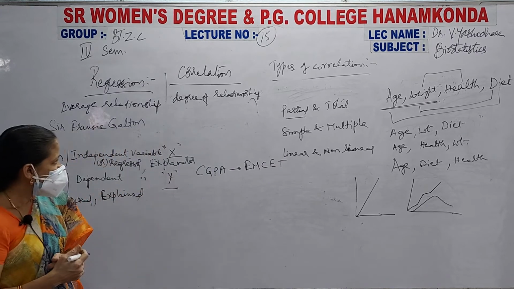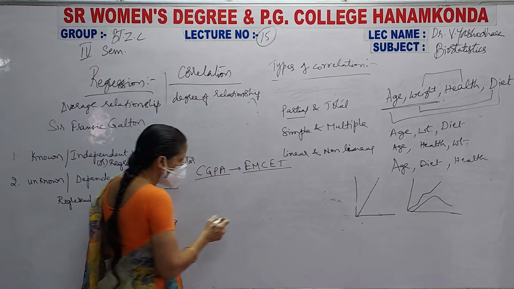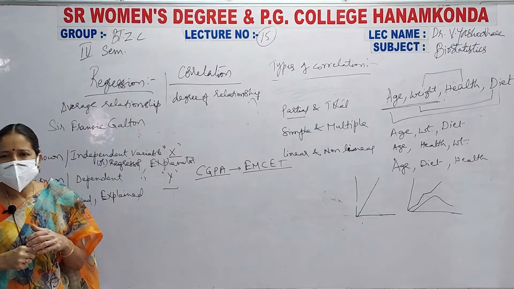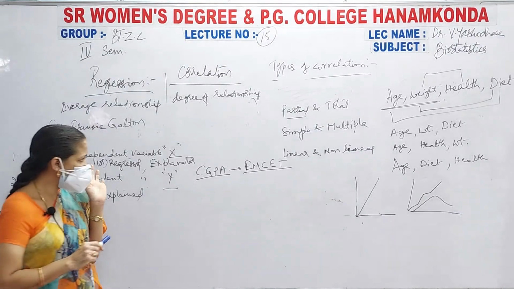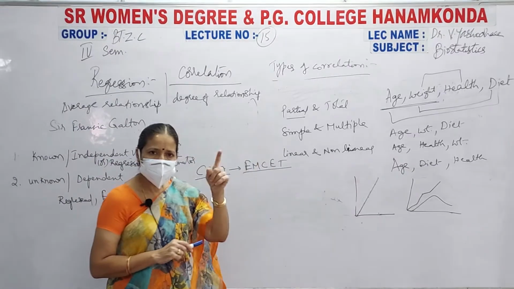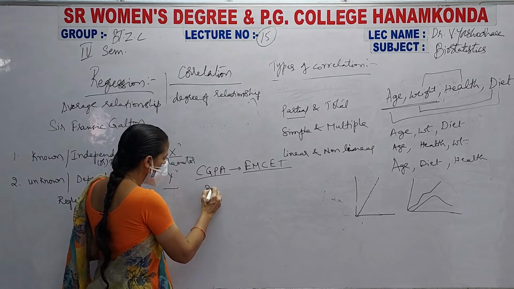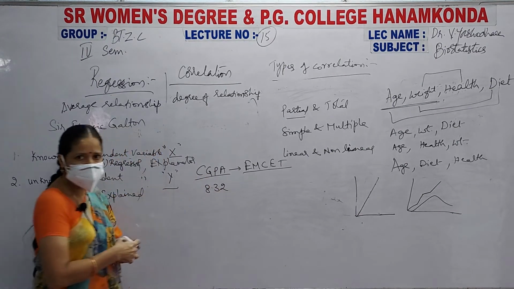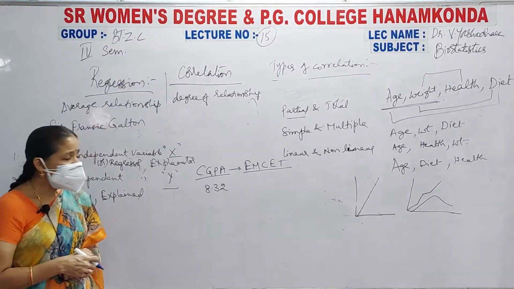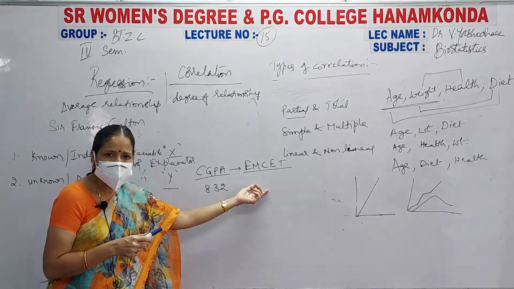See here, this MSET, అంటే ఏంటి, మీ CGPA ఆఫ్ ఇంటర్మీడియట్ అండ్ MSET మార్క్ స్కోర్ రావడానికి రెండు కలిపితే మీ ర్యాంక్ రావడానికి హెల్ప్ అవుతుంది MSET ర్యాంక్. CGPA is related to MSET rank, you know that. But if you know that your CGPA is 8.32, and you want to know which rank you will get in your MSET entrance examination.